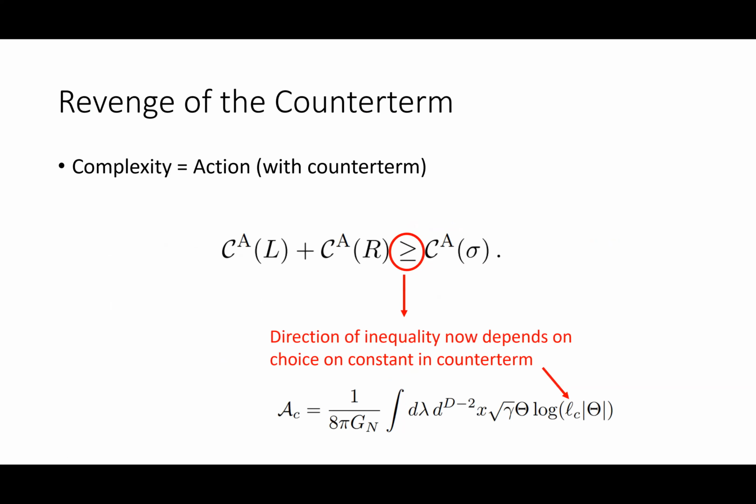So it seems that there's not a definite answer for CA. Or maybe, and I'll touch on this more at the end, it comes down to what you choose for this counterterm. And as far as I know right now, we don't have a very well-motivated choice. And these statements are based on the thermofield double example. That's right, this is the thermofield double.